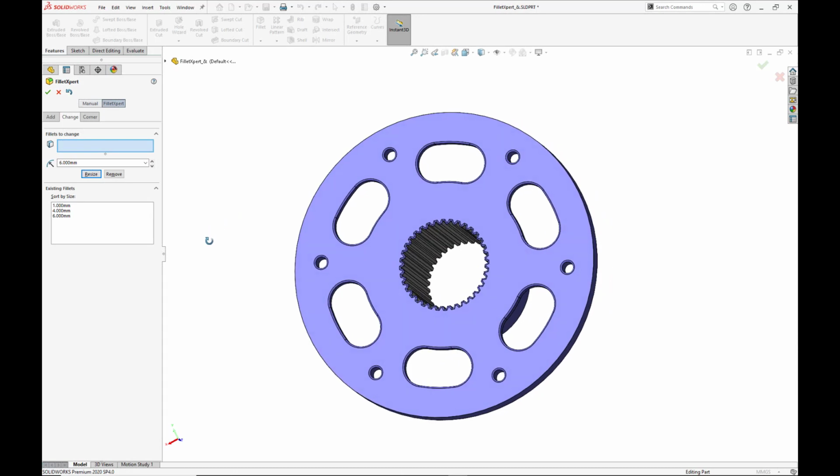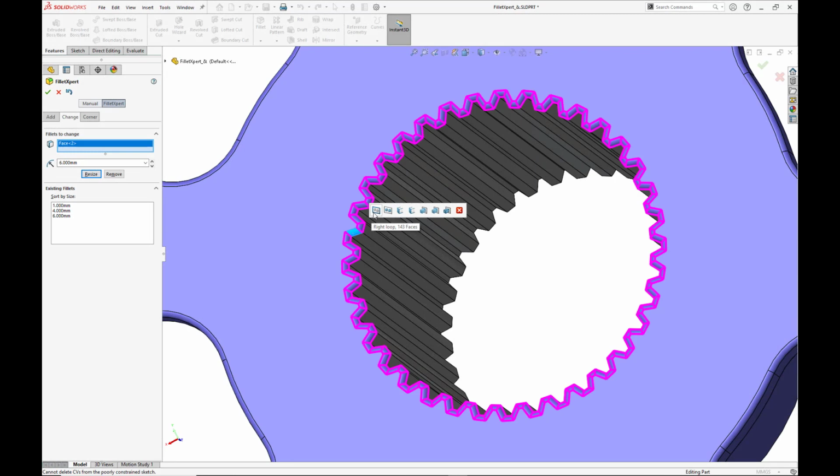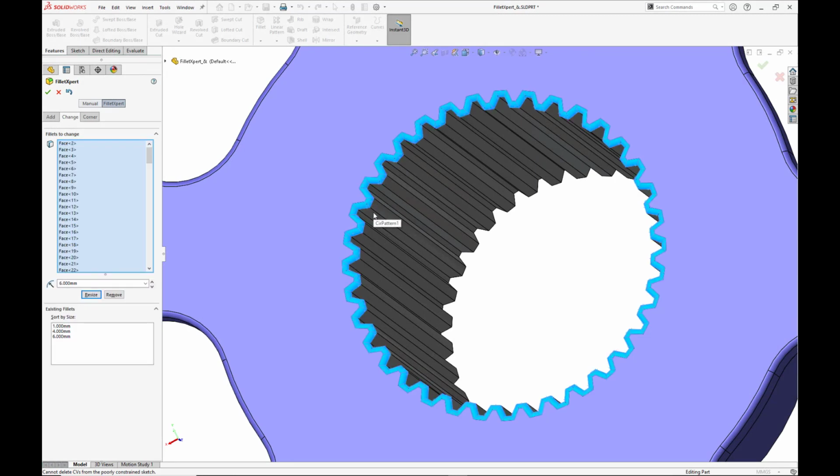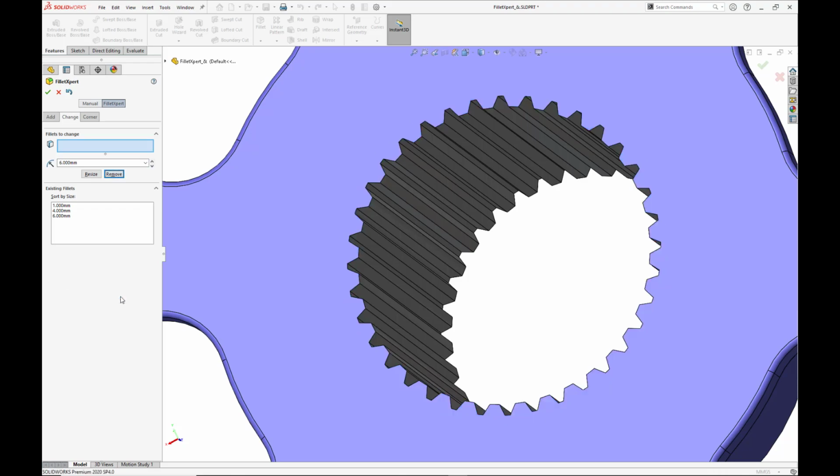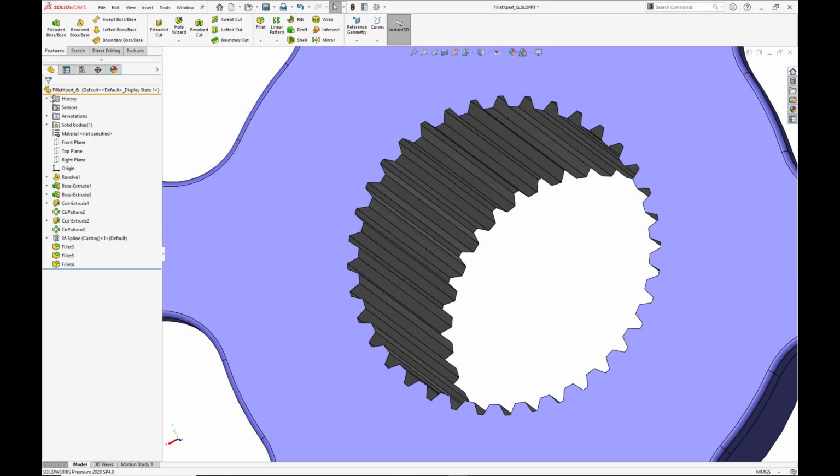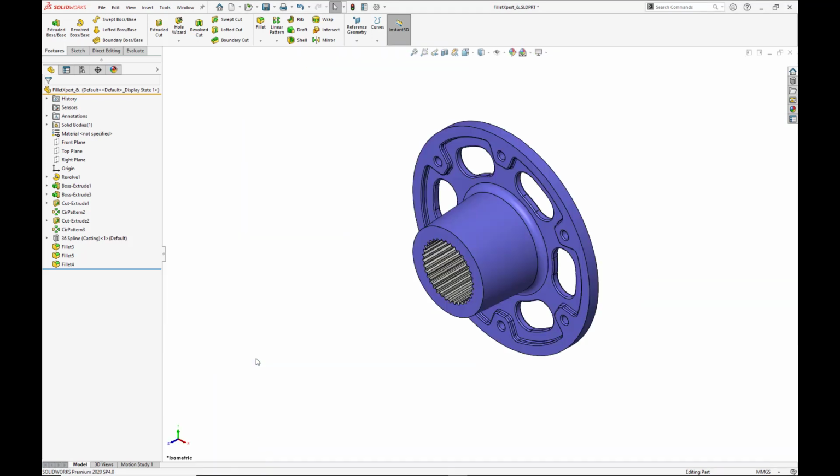Now, in addition to that, if I wanted to come over here to the opposite side, and then maybe pick that face and then use my selection manager, and I want to remove it. Maybe I want to have a sharp edge over there. So I'll just go ahead and click on remove. And then again, SOLIDWORKS will go ahead and update the model geometry so I have that desired feature. And then of course, when we're done, we can just hit OK. And SOLIDWORKS will go ahead and add in those particular values, the 4 millimeter, the 1 millimeter, as well as the resized 6 millimeter.